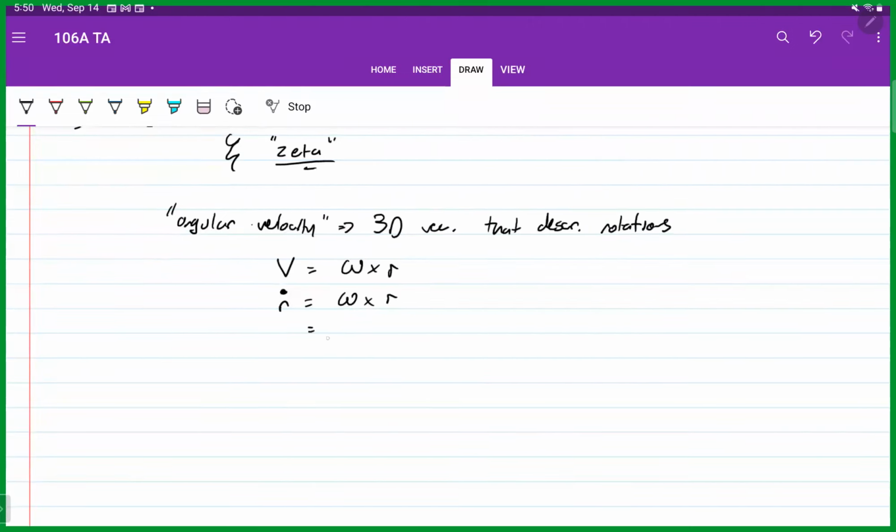Then from there, we went into the hat map, which is another way of writing this, omega hat times r. Once we have this hat map, we know that this is now a linear differential equation, so we use the matrix exponential to solve it. We have r of t equals e to the omega hat times t times r of 0. Then we said the magnitude of omega is 1, so for every 1 second that passes, we're moving 1 radian. So we could just swap that out with theta. And that's how we landed on almost that.